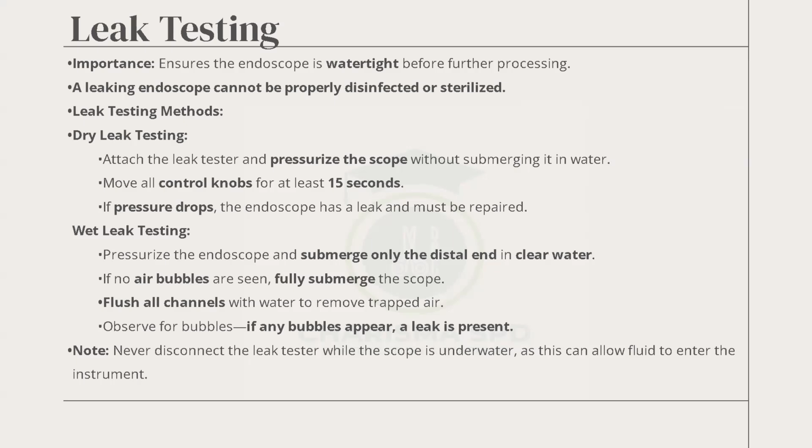So what you do is that you regulate the scope to see. As you regulate the scope, you bend it up and down. If there are any cracks in there, as you bend it, you expose it. You see that the arm will move faster. If you bend it and the arm is still staying where it is, and you put it under the water and you regulate it and you don't see any bubbles coming out, it passed. If bubbles are coming out, it means air is escaping. That is why you're seeing bubbles. If bubbles are not coming out, it means the scope has passed the leak test. Next slide.